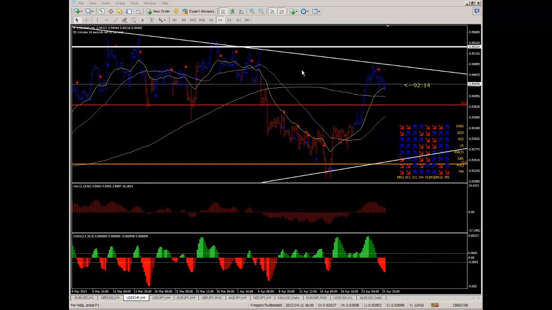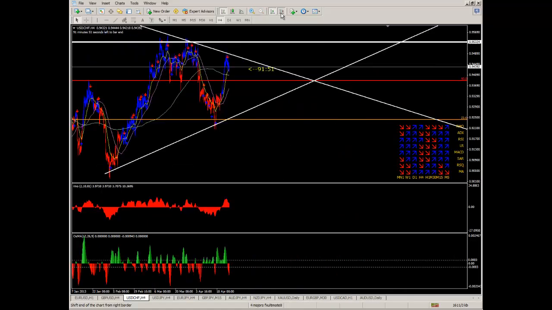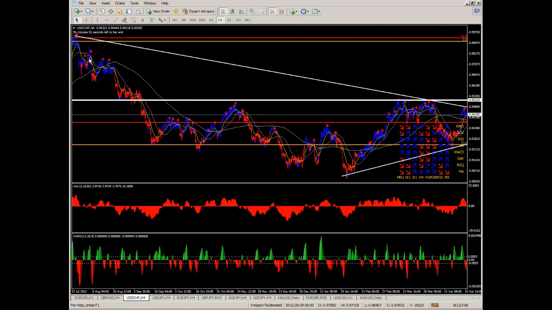US dollar Swiss franc, we saw some movement recently while every other pair was stagnant, breaking above the institution, which is a good sign on my 4-hour here. You can see over here, for example, mixed signals throughout the month and the week. Daily very strong, but buying into a major consolidation area here on the daily. You can see this is our prior high, and I've marked it here on a dark white line. And my downtrend, you can see this white line that's trending over here is my downtrend. Here we go. So there's my all-time high way back here since 2012.